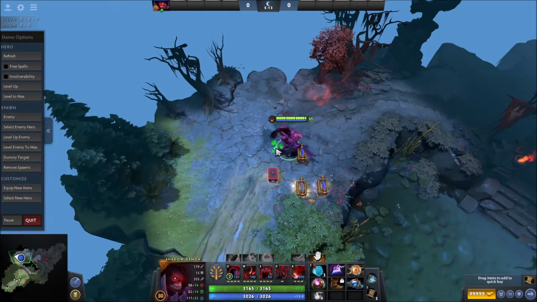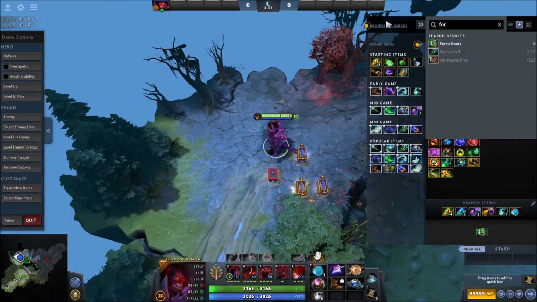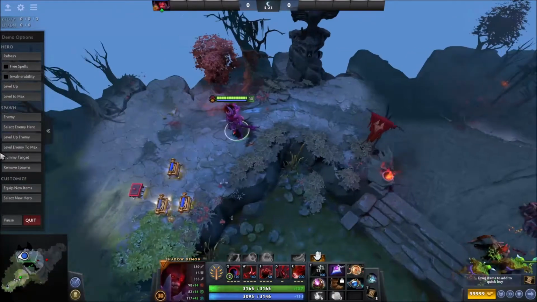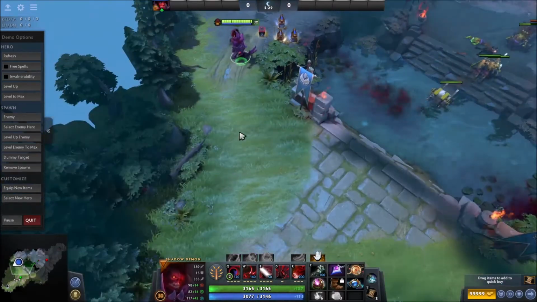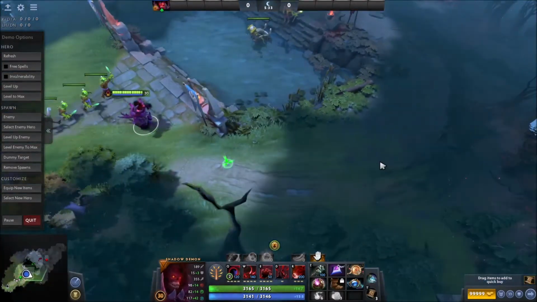So, what other items could you go? If you're fighting Rikis, you'll obviously need to go Force Staff so that you can get them slow, and it gives mana. The rest should be pretty self-explanatory. I shouldn't have to explain that. This is basically a mid Shadow Demon. You could stack camps. That's something that's forgotten on this dude.